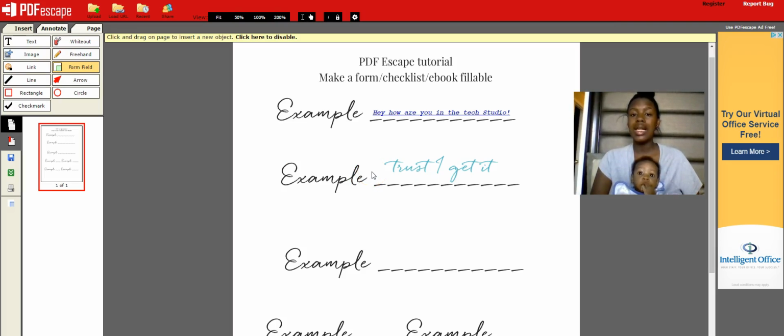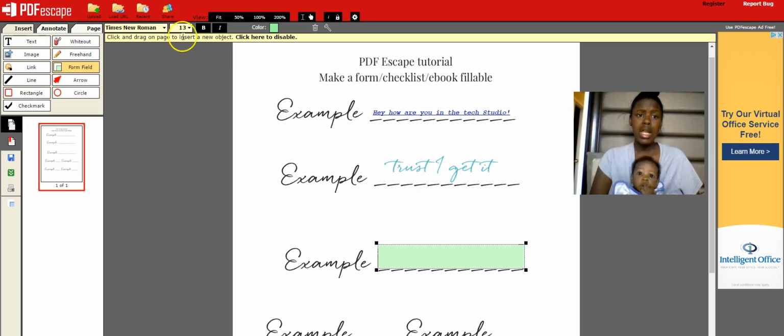Once you select that, you're going to click where on the PDF screen you would like to have that text paragraph. I would like to have it here, so I'm going to click here. Once the box pops up, you can click and drag it around to drop it where you would like that text to go. I wanted to go above these lines, and I also wanted to cover all of the lines. So you can use these 4 options here, click, drag, and hold, to change the sizing as you would like. I just want to have it here.